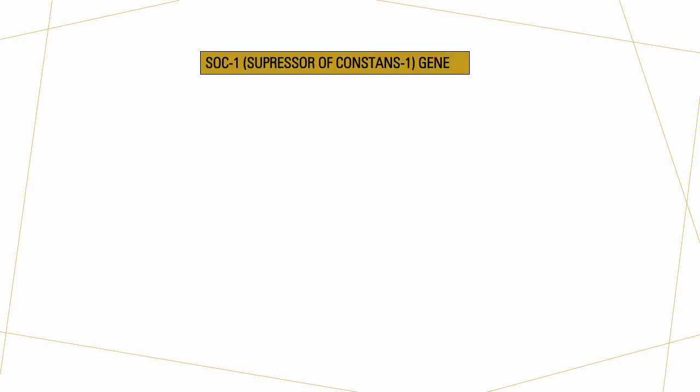Now, the examples of meristem identity genes are a gene known as SOC1, or suppressor of constans 1. So here we are discussing the examples of the meristem identity genes. I hope there is no doubt. The first category of gene that we are about to discuss here is the meristem identity genes, right? So there is a gene known by the name of SOC1, or suppressor of constans 1.